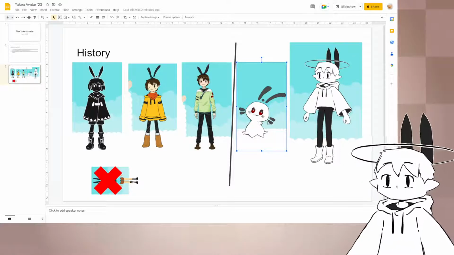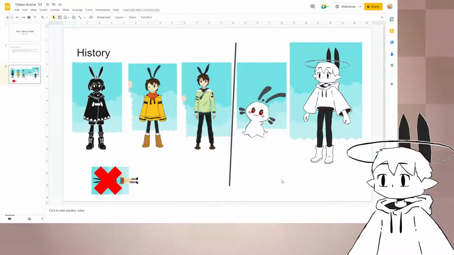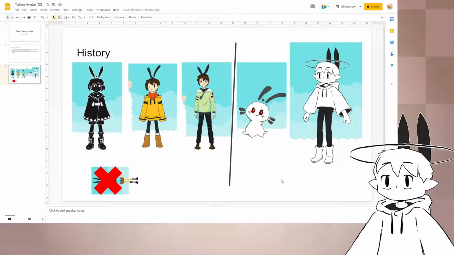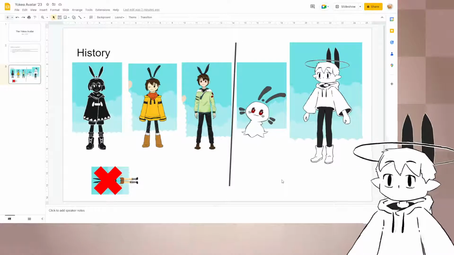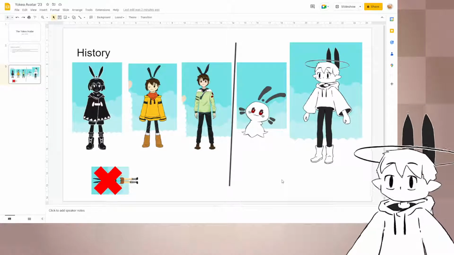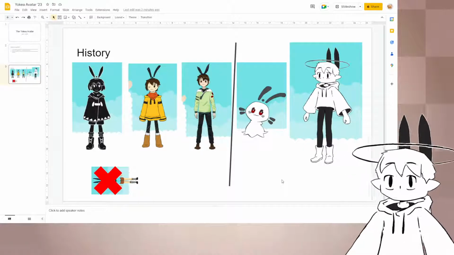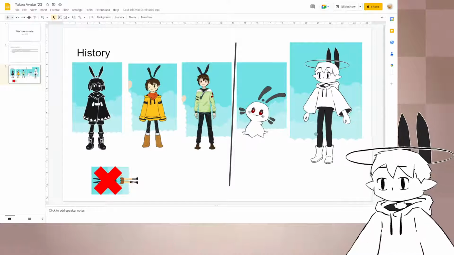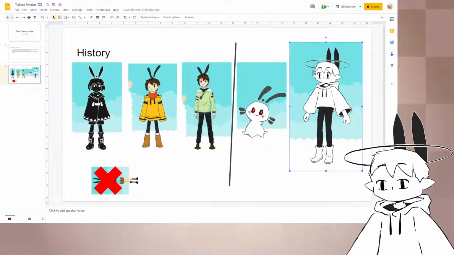This image right here is similar to that, where you try out the figure for a bit and see whether you like it. And I didn't really feel the inspiration from this guy. So yeah, this is no bueno, man. No bueno. And that's how I ended up with this dude right here.